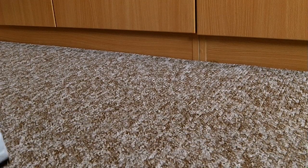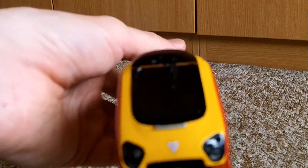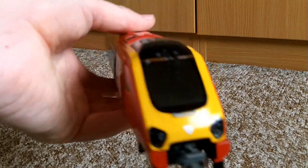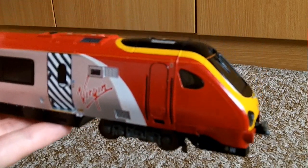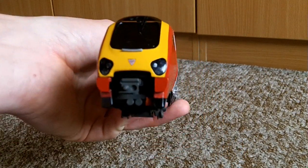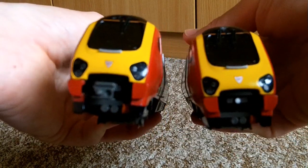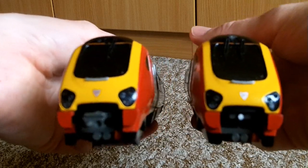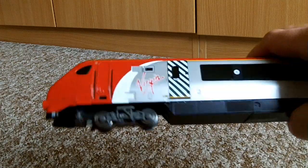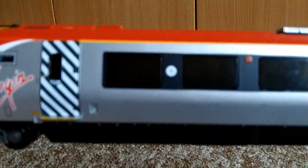And again, obviously not absolutely super detailed, but it's fine. Again, we are talking about a model from maybe 10 to 15 years ago. So yeah, shame the other one's lost its little front coupler part, but apart from that, the model's in fine condition. There are no nasty scratches or anything. Of course, this is the first class coach.